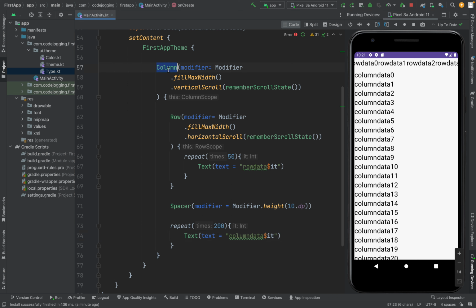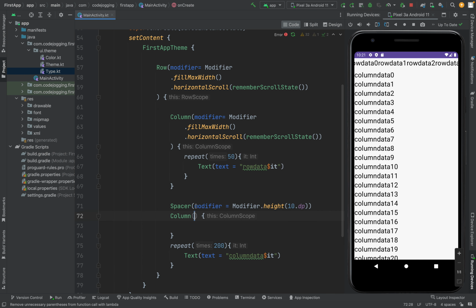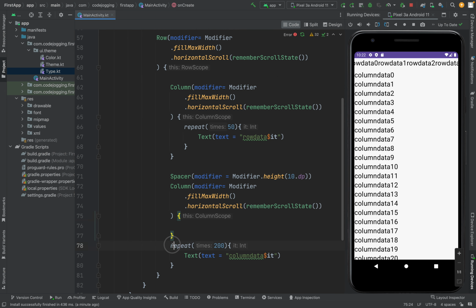Okay, so let's do it for the row too. So we can have a row like this, and then we can have horizontal scroll state, then we can have one column here, and then we can have another column here. Okay, so let me copy this one and then paste it, and then let's run our data here.